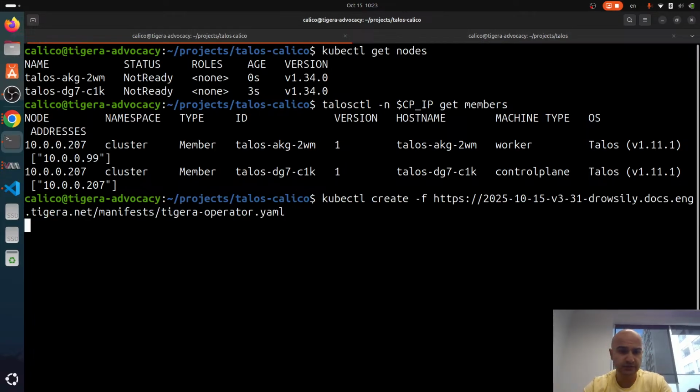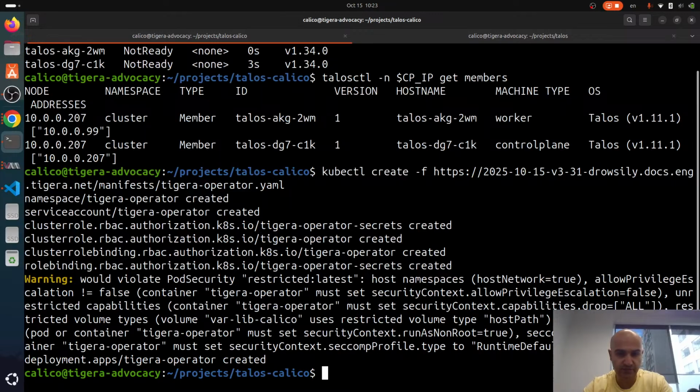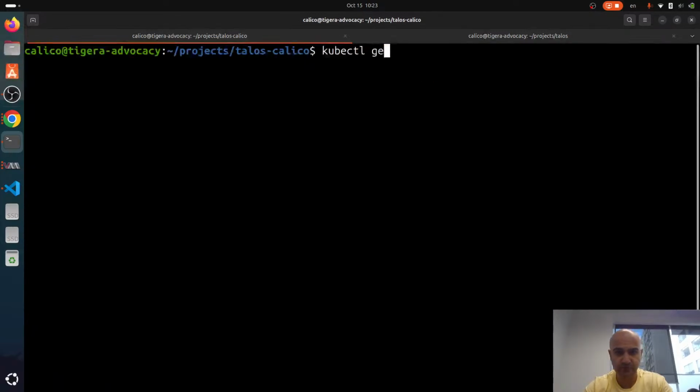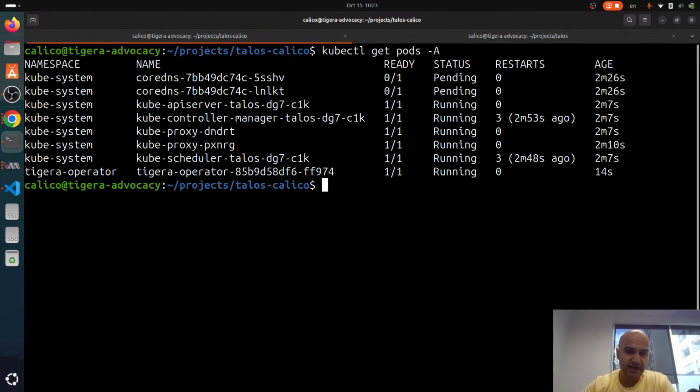So kubectl installing Tigera operator. Tigera operator is the operator that gets instructions and installs Calico. So I have my Tigera operator ready and running, but again, still nothing is happening. So let's go ahead and let's install Calico.